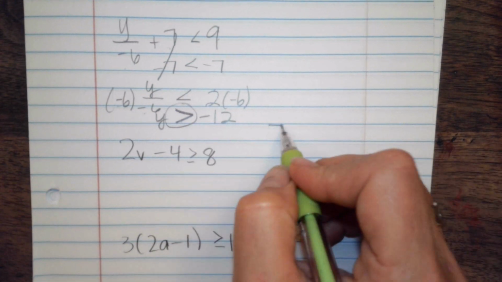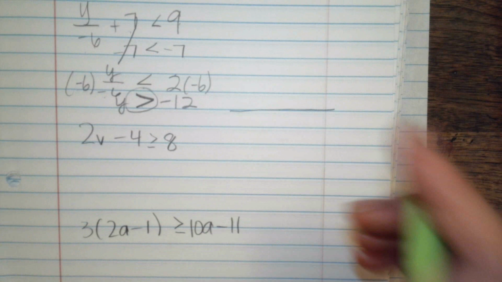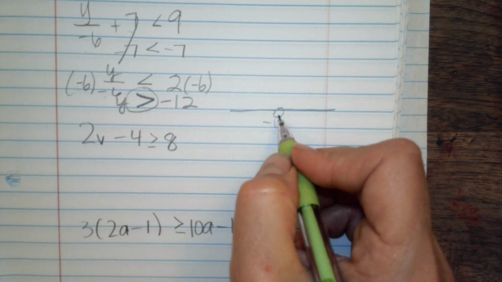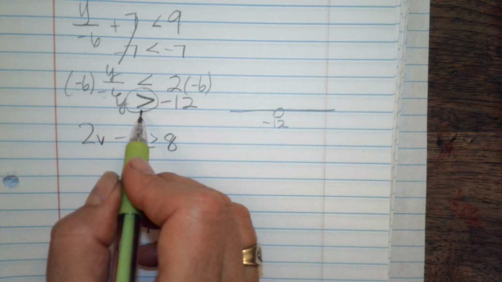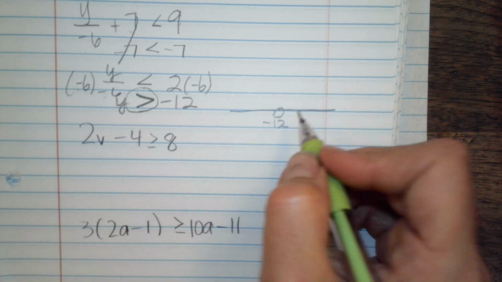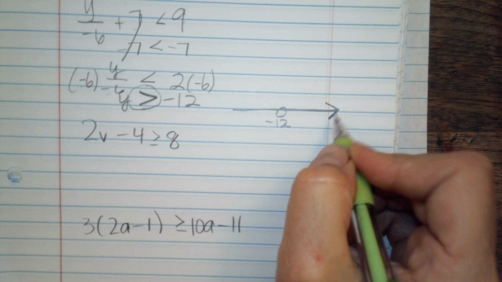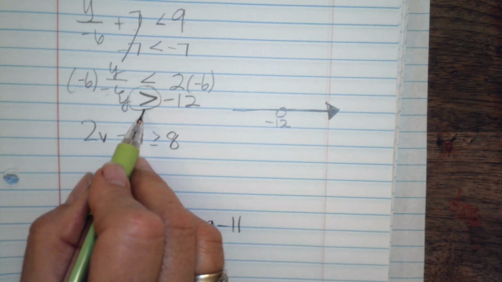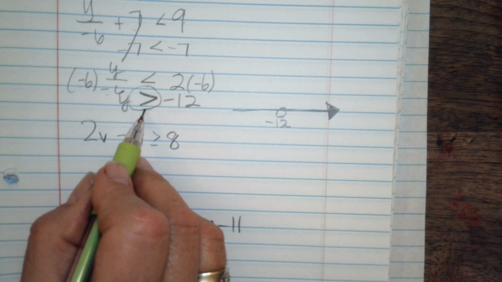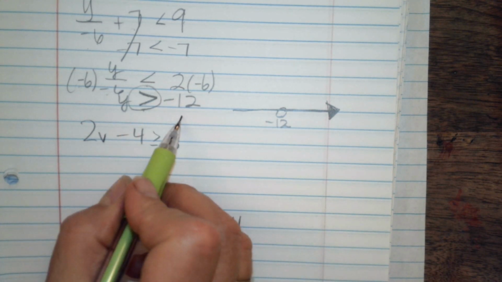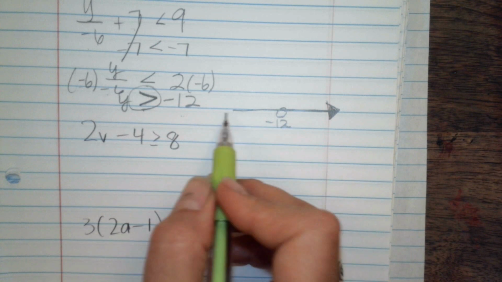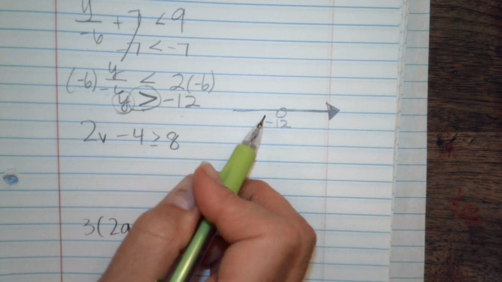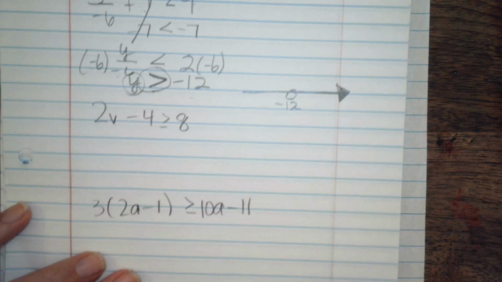I know you said you weren't graphing, but I'm going to teach you to graph anyway. So we would put the -12, and then it would be an open circle because there's no equal to. And then my arrow would go the same direction as my inequality sign. The only time that is not true is when the y or the x is on this side. Then we would flip it to the other side. But if this y or x is on this side, then it goes the same direction as our inequality.